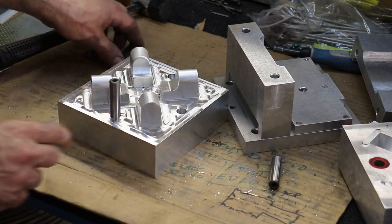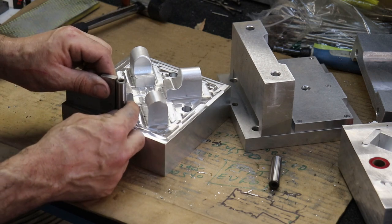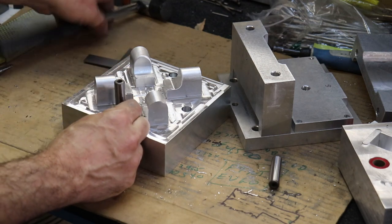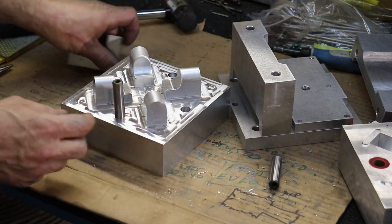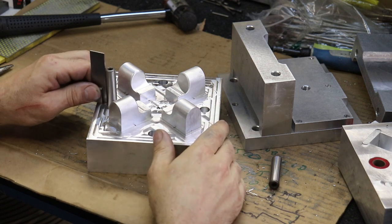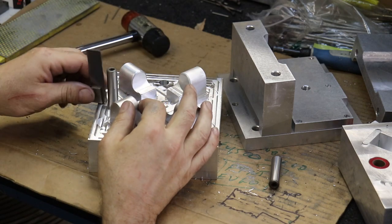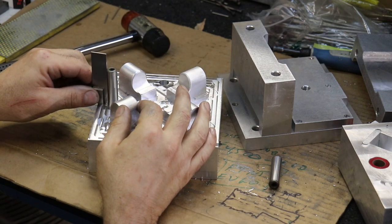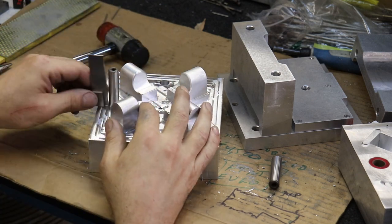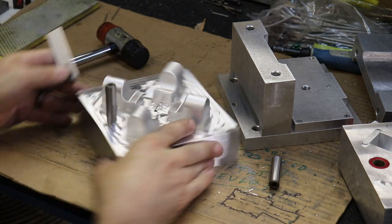And sometimes I'll heat these blocks up, but I'm kind of under a time crunch here. So in this case, I am going to just use the machinist square to start the pin in the hole square. And I'm checking both angles. And then I can use the vise over there to drive this pin home. If it starts square, then it'll want to continue to be square as it goes into the machined hole. But as I just mentioned, if you start this pin crooked, it may actually just gouge a new hole into your aluminum.